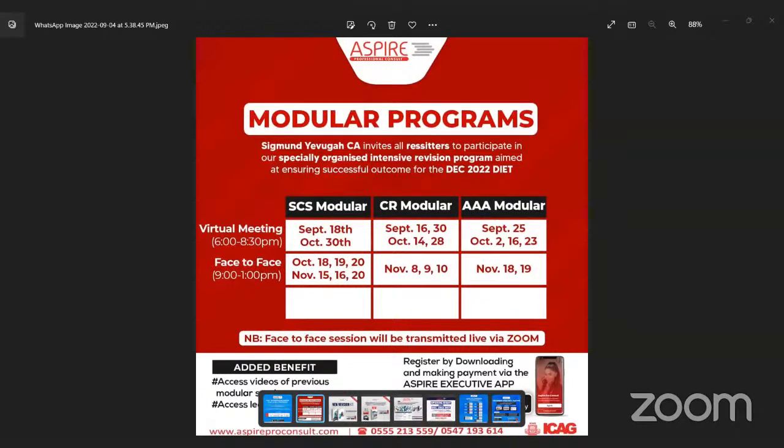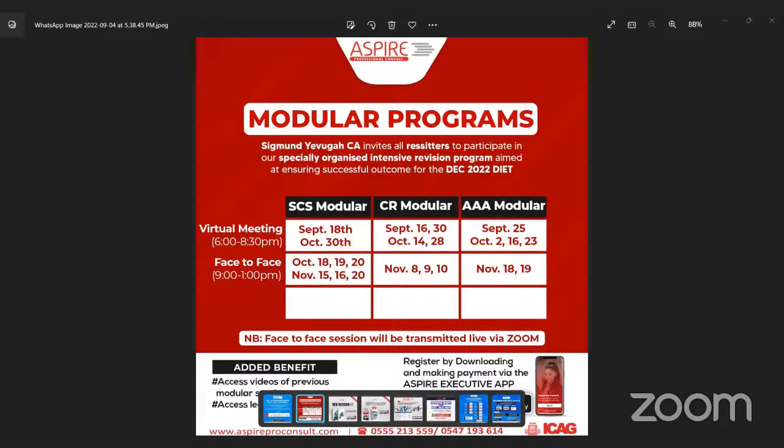And why do I normally do that? Because these are my key papers I take at the final level, and that is the uniqueness of the ASPA program. I have full responsibility for all 4 papers at the final level with my colleague Kwame Aid, who handles taxation. And for strategic case study, corporate reporting, and advanced auditing, I can tell you these are subjects that over the years I have full experience in providing tuition.